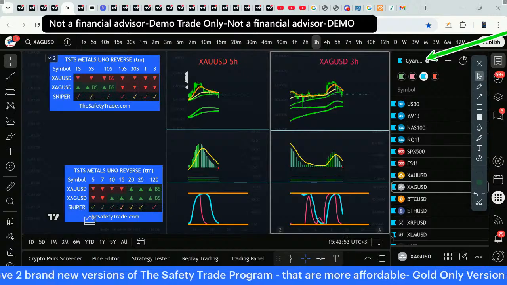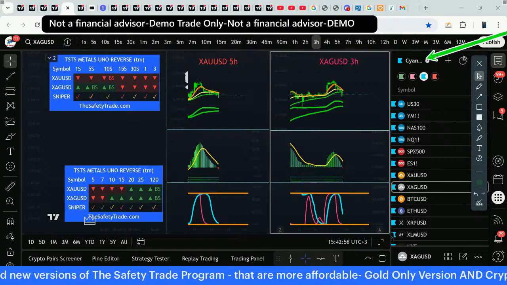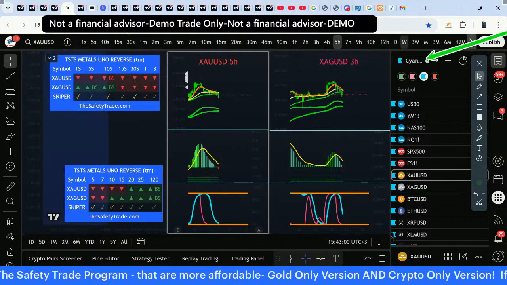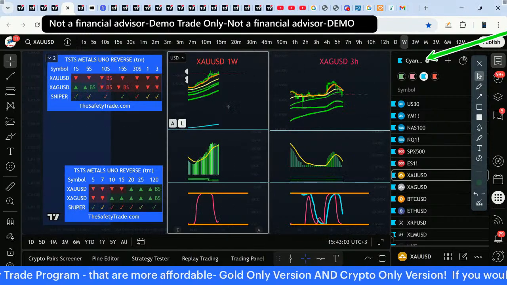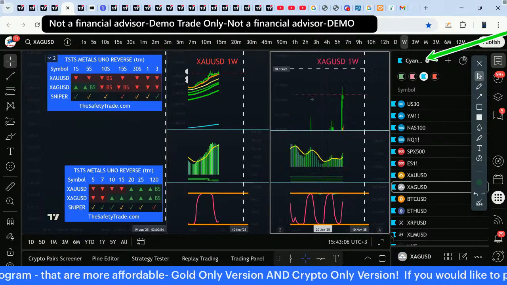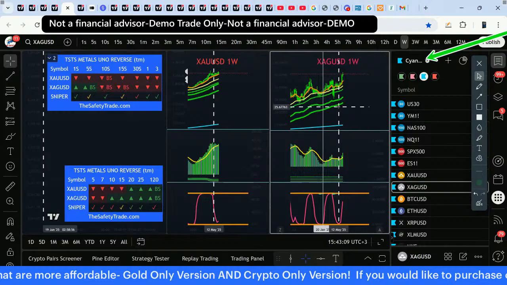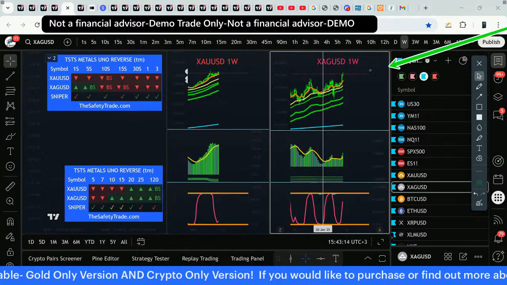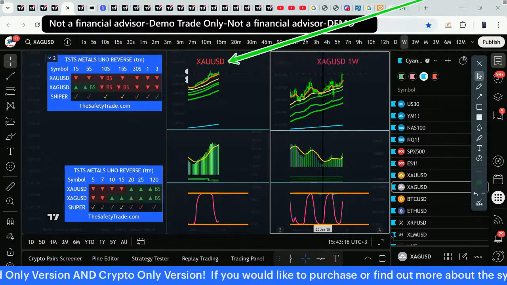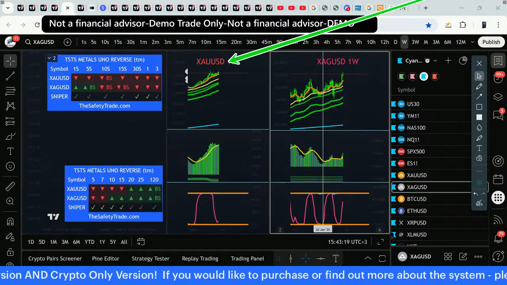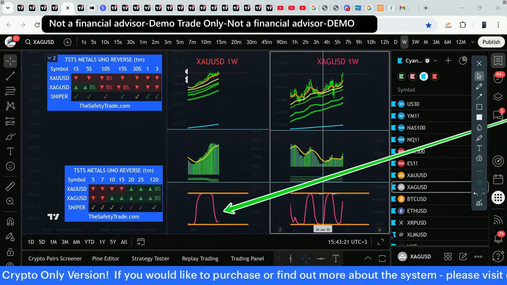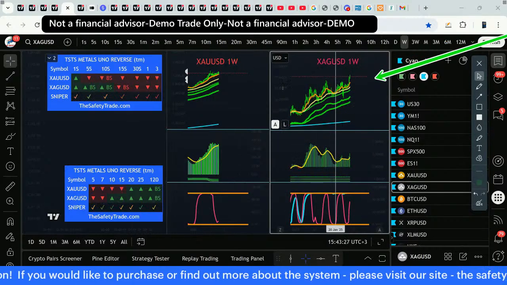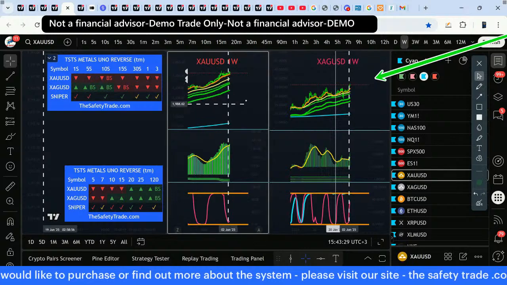So that is gold and silver. They work together hand in hand, meaning when one goes up, the other one will go up. When one goes down, the other will go down. So if we look over here, I know it's so hard to believe, but this is silver and this is gold. And you can see how they actually look exactly the same.